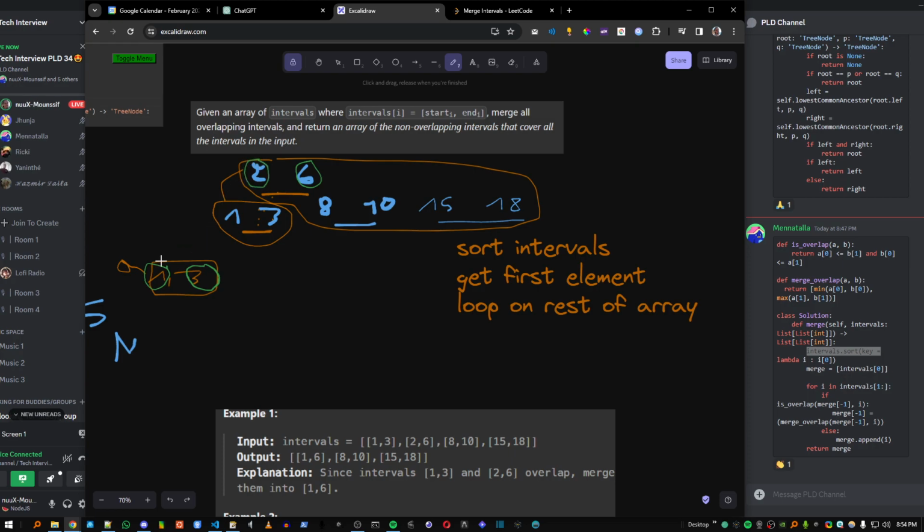Now you say if A is less than, okay, let me do them in a different color. So we said A index 0 with index 1 and index 1 with index 0.